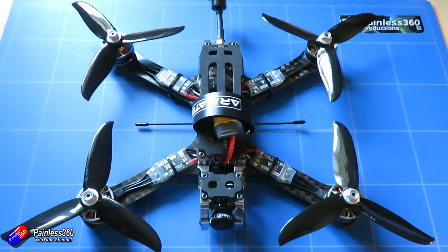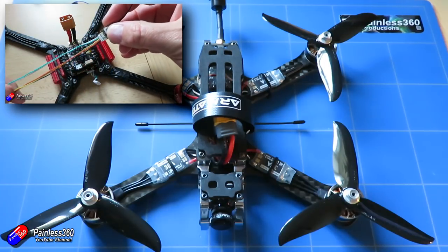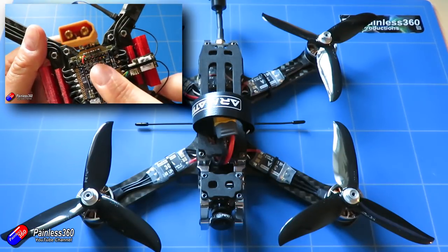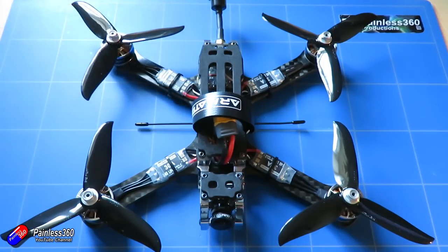If you've never built a quadcopter before, this video is definitely not for you. I'm going to go from the beginning right to the very end, complete the build in one quick video and cover everything very quickly. If you've never built a quadcopter before or aren't sure of what I'm doing, I'd recommend going to have a look at one of the quadcopter building for beginners series on the channel. I go through each of the individual steps across five or six videos so that you can get to the other end and have a successful build.